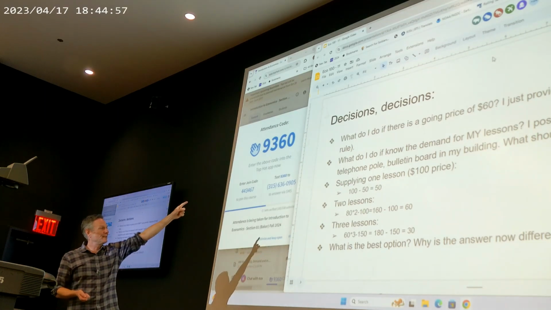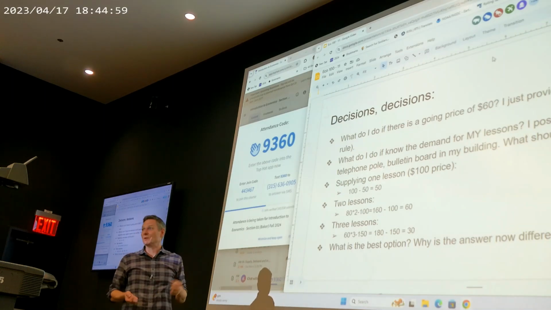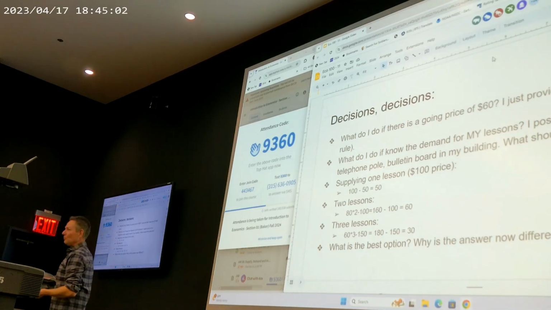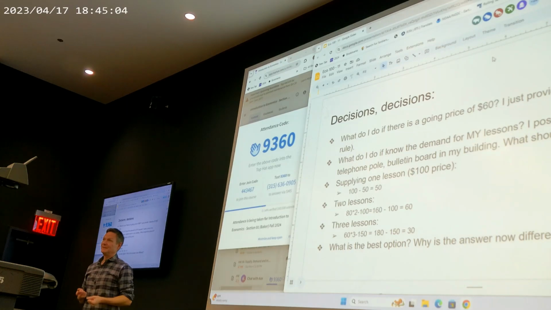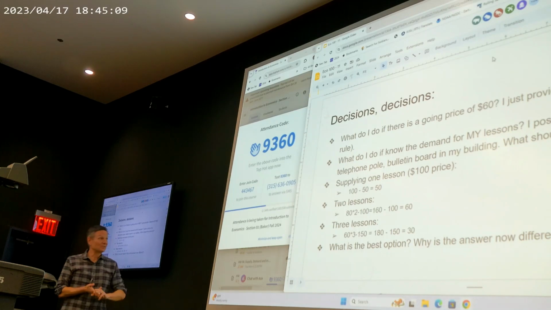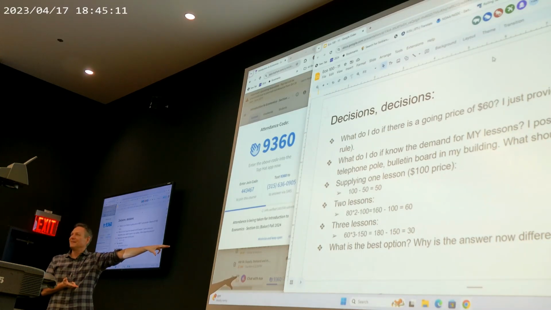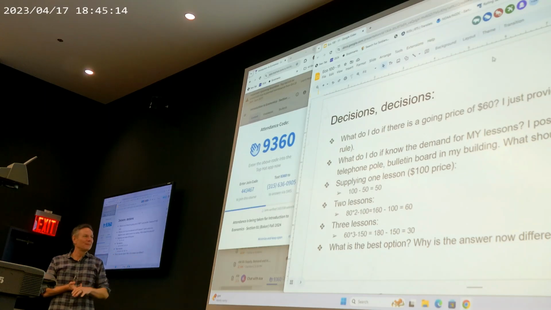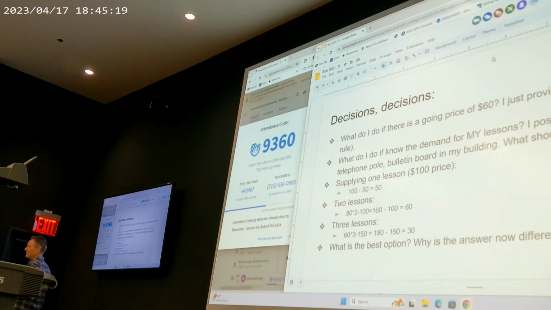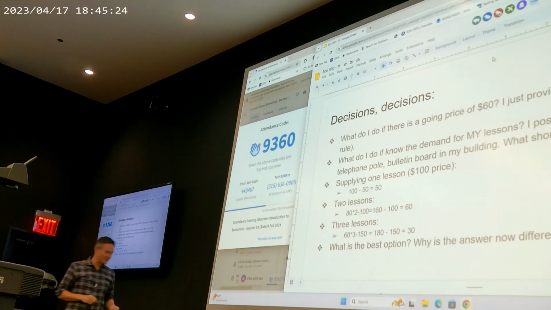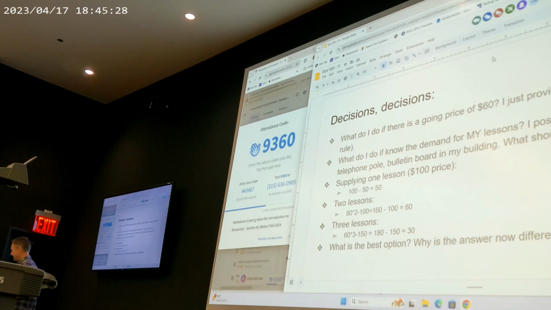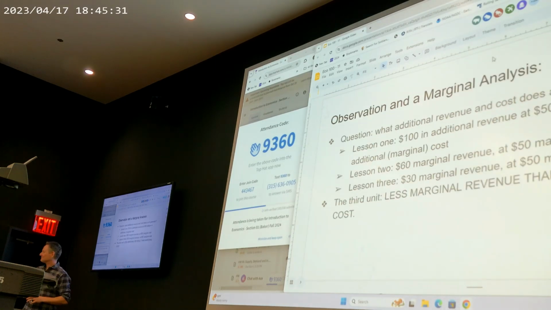Look at that first bullet point and now think about that conclusion. You'll see that they're different. When I can control the price, I do something different than I would do when I can't. In fact, it turns out I do less. I sell less of my product than I would. So the answer is different when I have market power, might be the conclusion here. It's interesting, I'm talking about the market for economics lessons, and at the same time you're getting an economics lesson. Maybe it's not that interesting.